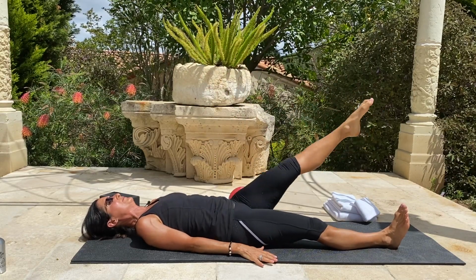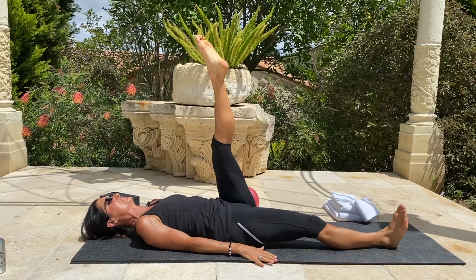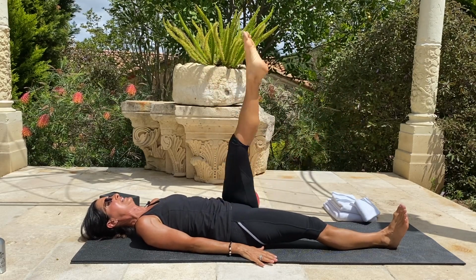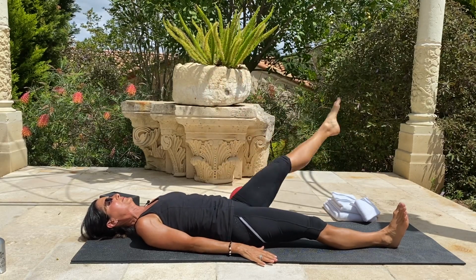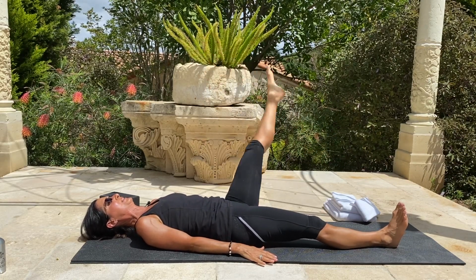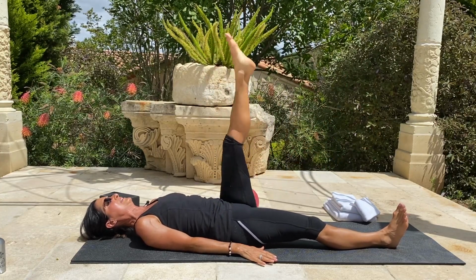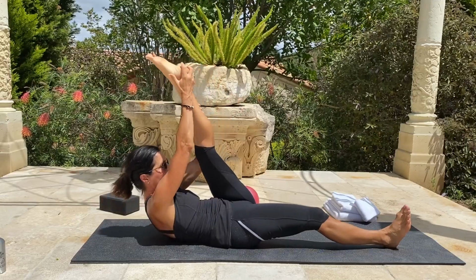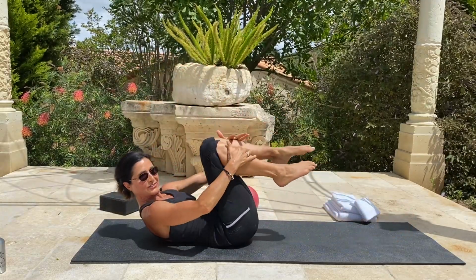2 more. 1 more, in, exhale, slight turn out, reverse, in, 1, just 2 more, exhale, and 1 more, exhale, and then a little hamstring stretch, lift up, nose towards knee, inhale, exhale, release, knees draw in.